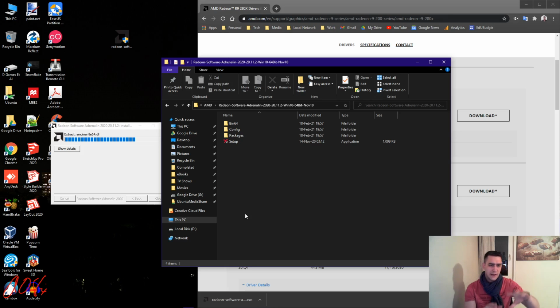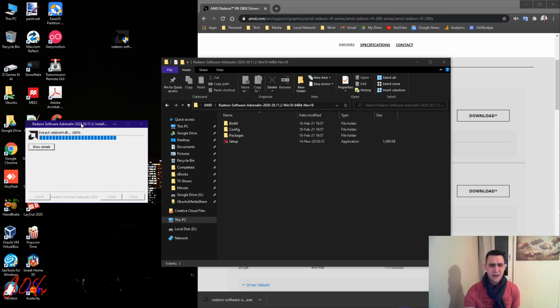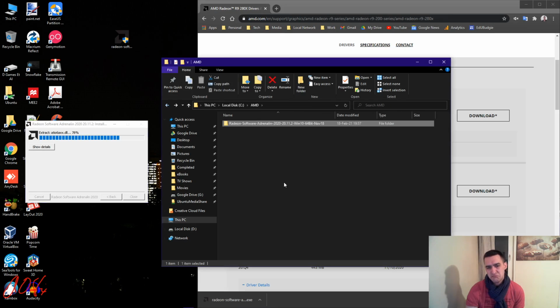So for instance, if I installed all of this and then had a problem, okay, I could reboot it, do the Display Driver Uninstaller program, run that, reboot it again, and then I can come back into here and click Setup instead of having to re-download the whole thing. When you're done, by the way, you can delete that folder and you can delete this. Once the driver and the software is installed, you don't need these installation packages. One other thing you can see, it might take a couple minutes to extract it. My computer's not very fast, honestly, and so it's taking a second. Is there anything else? I think that's about it, really.